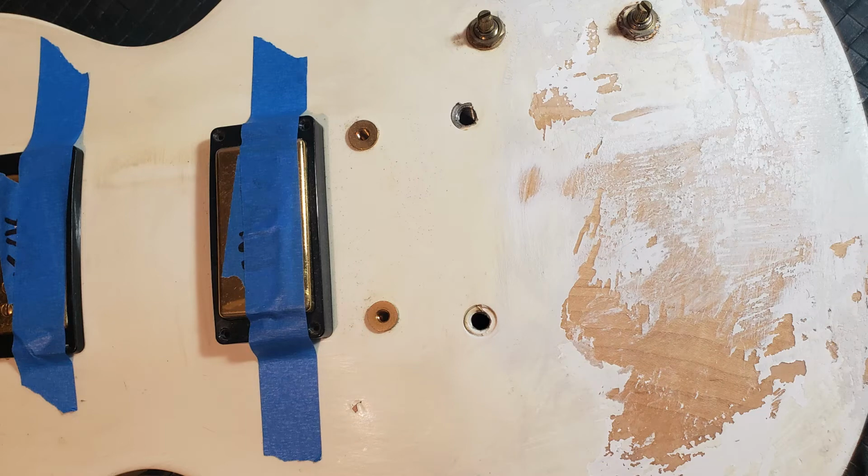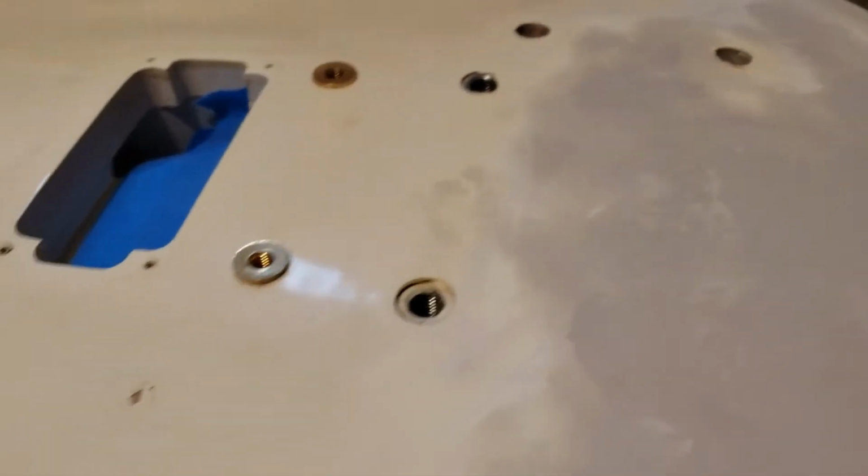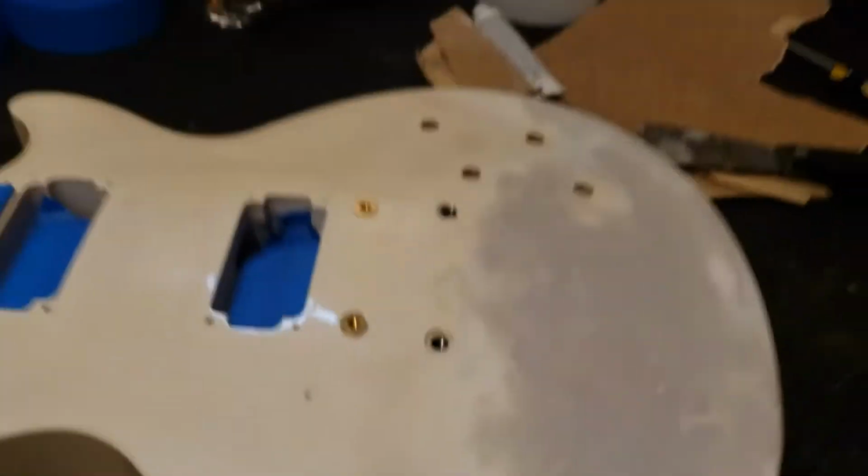And now it's not bad. It's a little bit like here. I need to bring it down just a hair. Right here, I actually need to put a little more in there. That needs to be filled, and this needs to be filled. But it's getting pretty flat. It needs a lot more sanding, but it's kind of getting there.